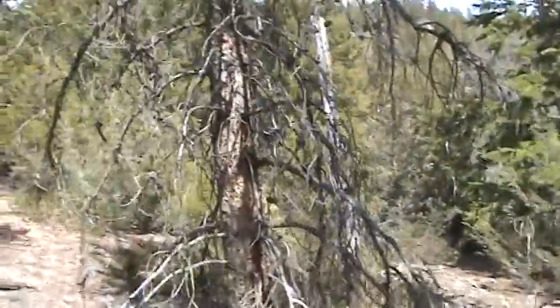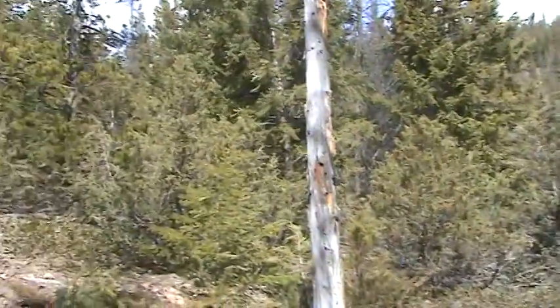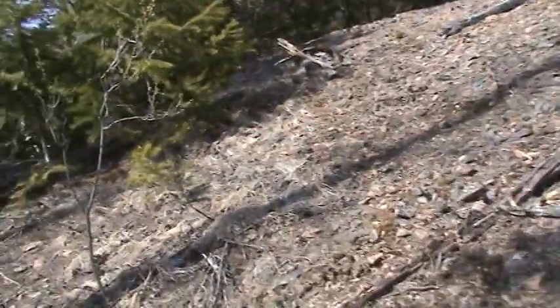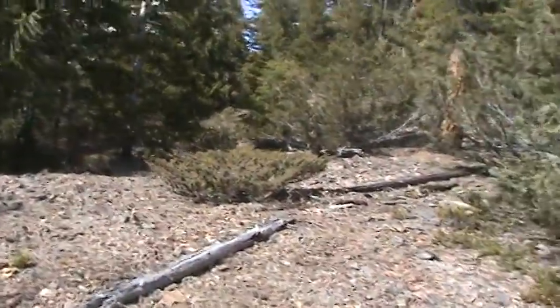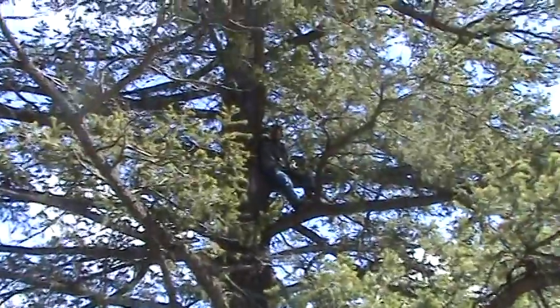I'm going to go see Dominique — he's on the other cliff. There's more to go up; we're not finished, we're going to go up most of the day. I want to go further up and look at some areas I haven't seen yet. Last time I went a bit higher and crossed on the other side of that mountain, but today I want to go further up since I have Dominique with me. I'm less scared because at least there's two of us — we've got horns, bear spray, and a golf club. There's lots of big prints right here, lots of flat stuff, lots of deer — but there's also a lot of flat stuff.